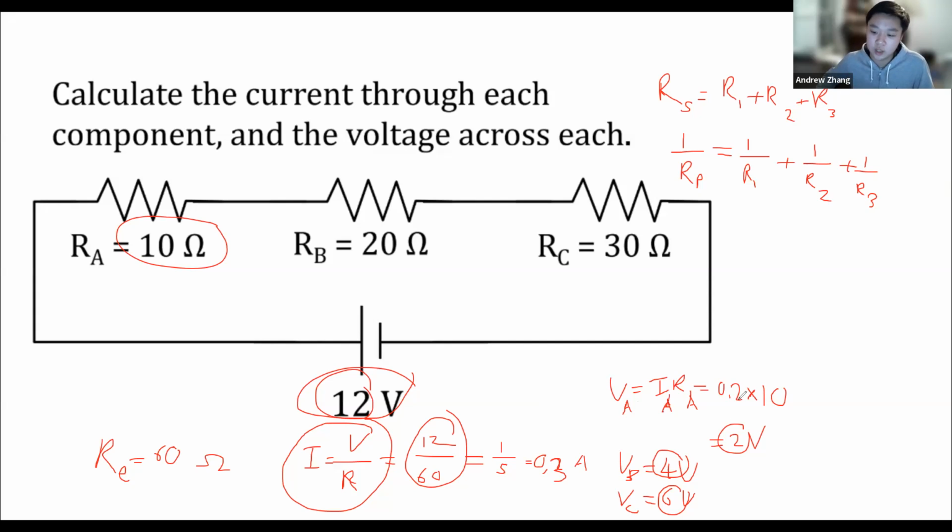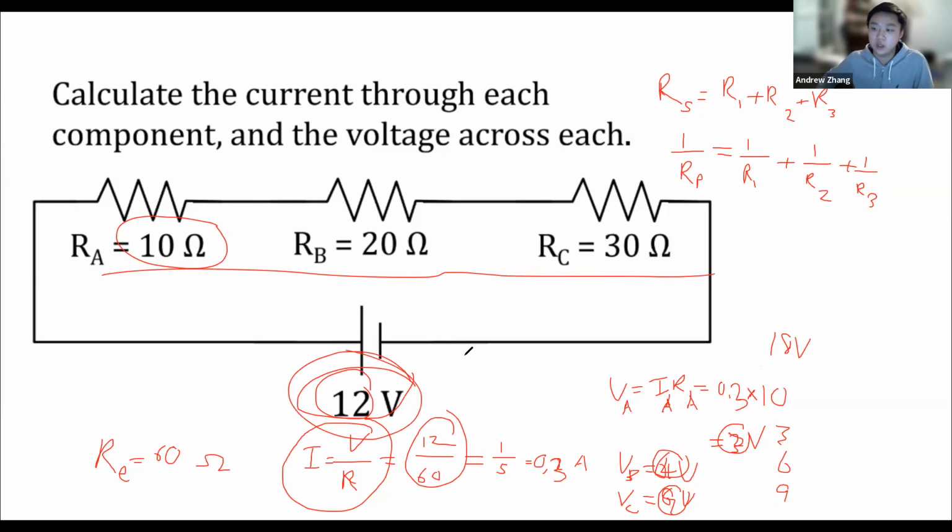Because if I use 0.3 here, I would have gotten 3 volts, then 6 volts, then 9. So 3, 6, and 9. If I add them all up, I would get 18 volts. And that doesn't make sense, right? Because that'd be 18 volts over here and 12 volts over here. That wouldn't satisfy the loop rule. So a quick sanity check can go a long way, especially if you're on a test or a competition and you really need those points. It really makes a big difference in whether you can make sure your answers are correct and make sense.